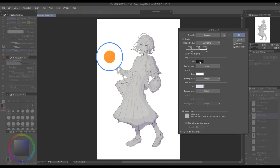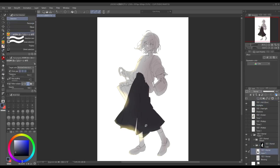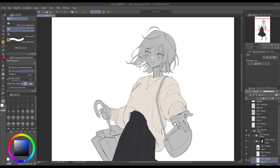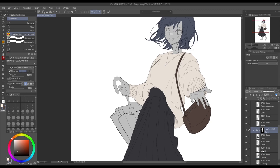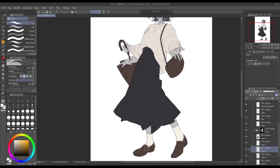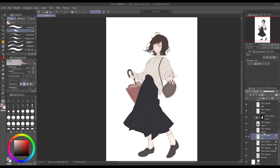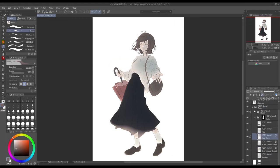You can change the colors of this by clicking on the color box and picking another color. You can also change the blending mode by clicking on the drop-down, but I'm going to keep it like this for now. I think while the auto function isn't perfect yet, as you can see that this still needs a lot of manual adjustment on both the placement of shadows and just tidying it up in general. If you tend to do messy painting as your main workflow instead of a neat layered cell shading, this could totally work as a nice starting point for digital painting, as it even lets you adjust the colors and the portion of each color.